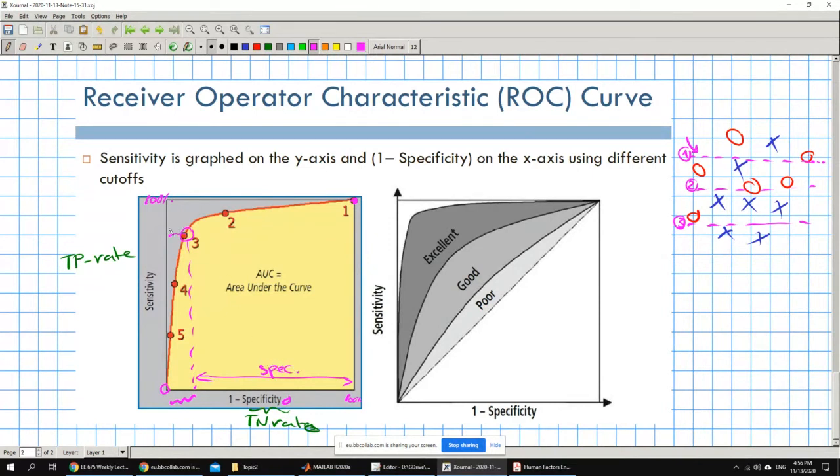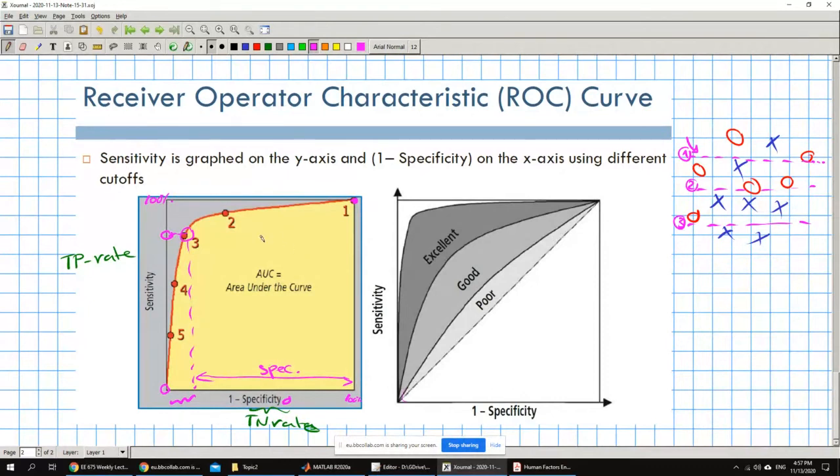The sensitivity will be here. So basically, both of them are kind of high and kind of close. This is a good point. But in these curves, usually if you have a good classifier, you end up having a curve that is very close to filling out this box right there.